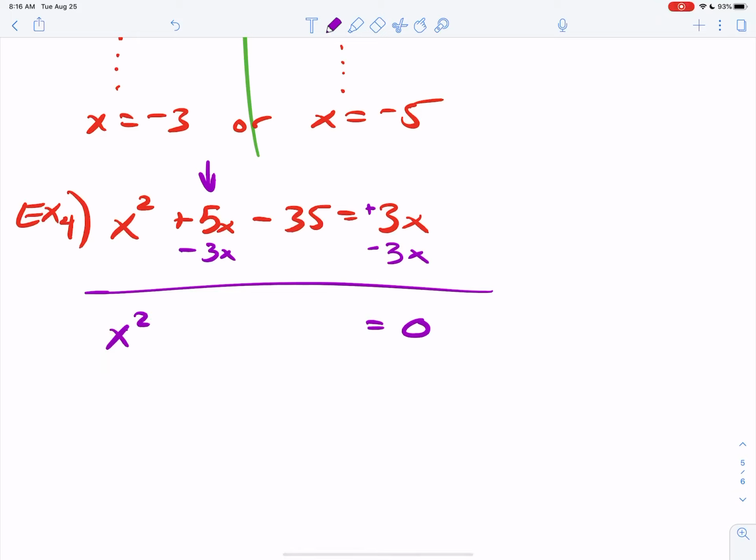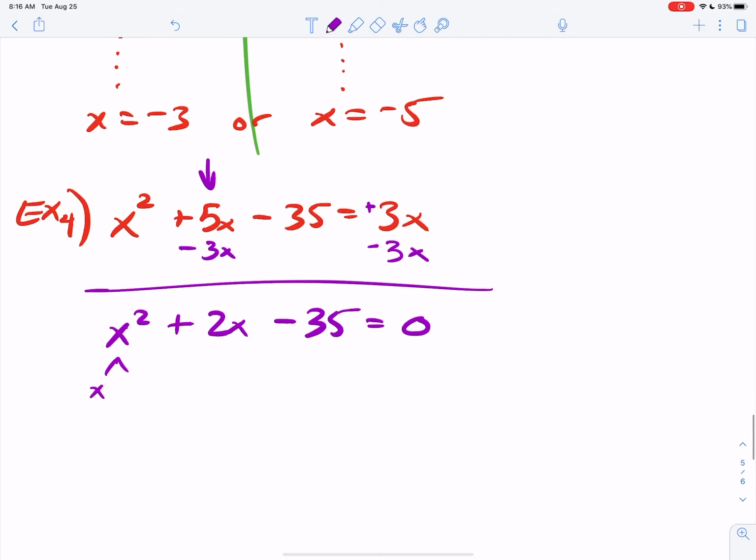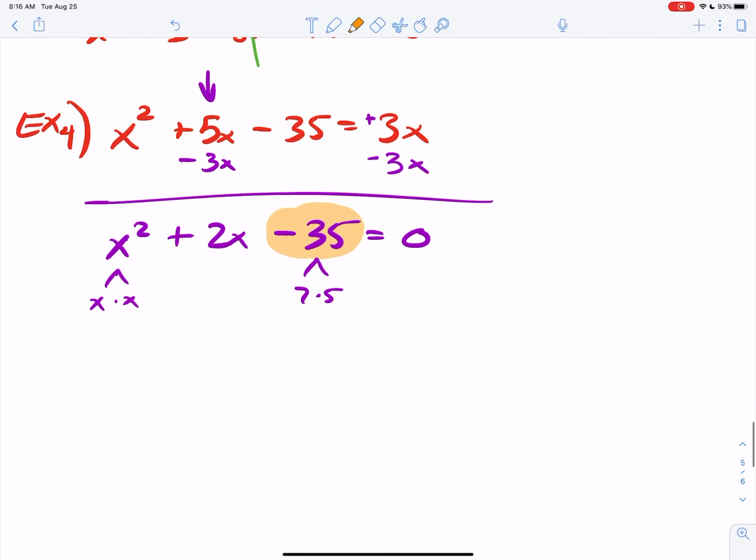Now we have x squared. Down the middle here with the linear terms, different signs we subtract. We keep the sign of the larger number, so positive, and I bring down the minus 35, okay? And then you factor this one here. So here we go, x times x, 7 times 5. I see that my constant is a minus. Look back in your notes if you forgot, it's okay. But look back in the previous notes. What does it mean when your constant is negative? Pause and play when you're ready.